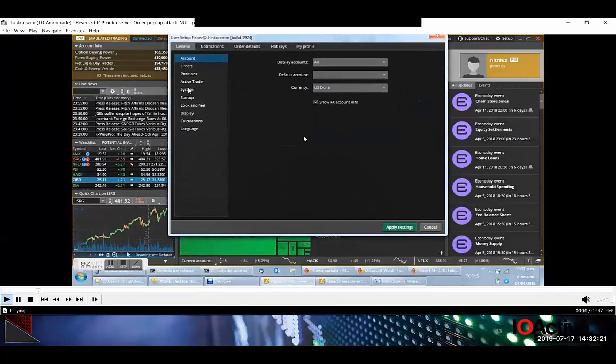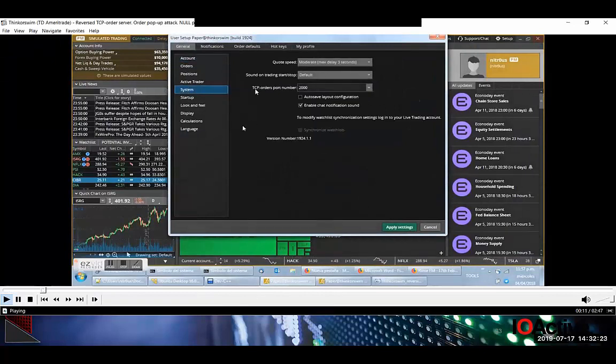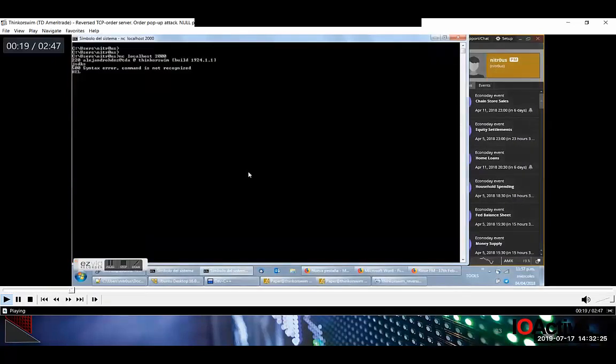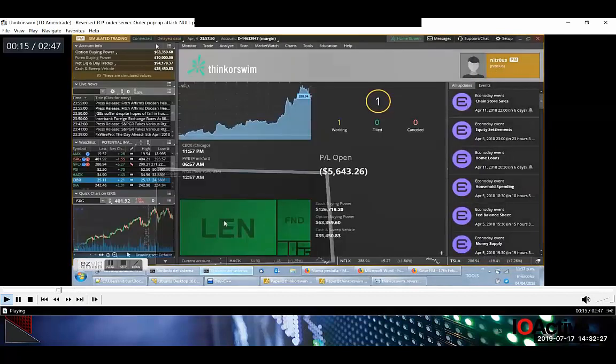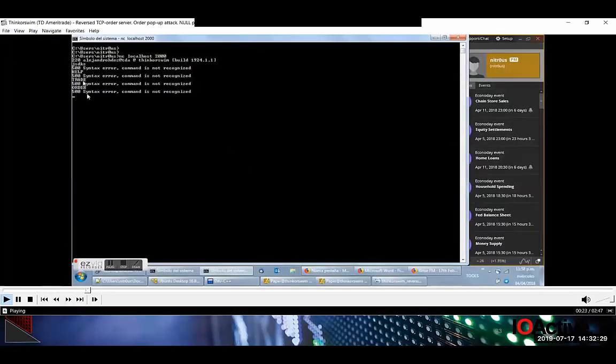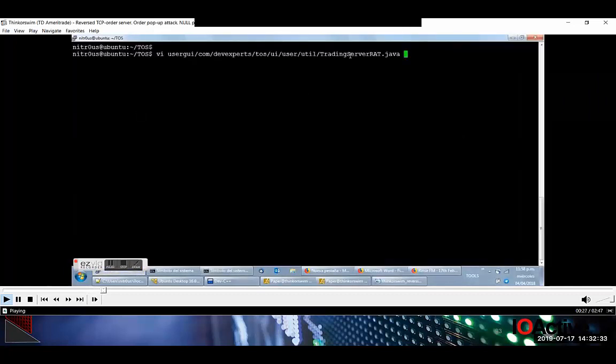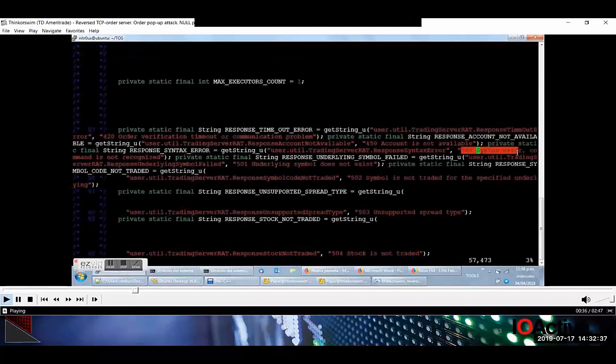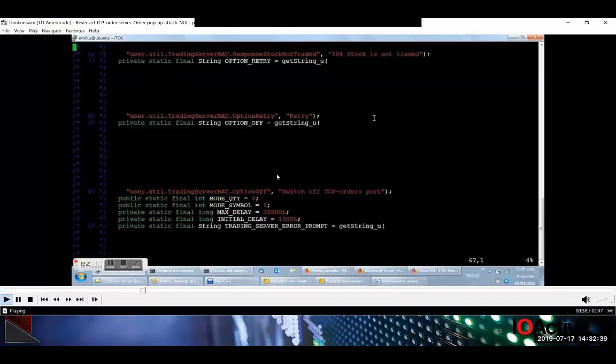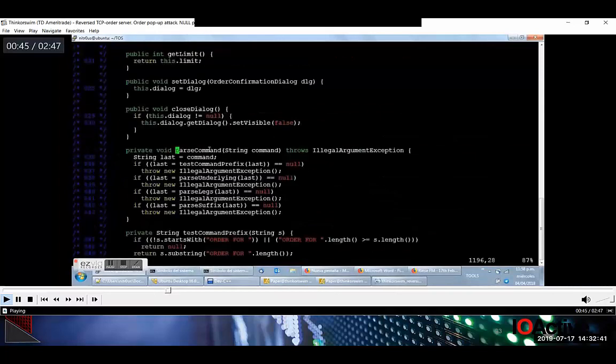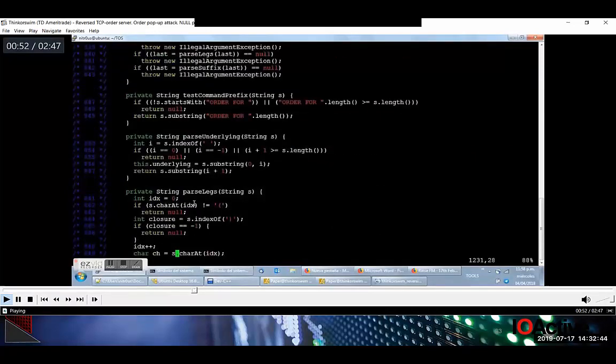So the order server is a TCP daemon listening on your port. So whenever you connect and you send garbage, you will see 500 syntax error. So what I did, basically I decompiled the application, I found the server, I looked for syntax error, and from there, I started the reverse engineering process, the parsing, etc.